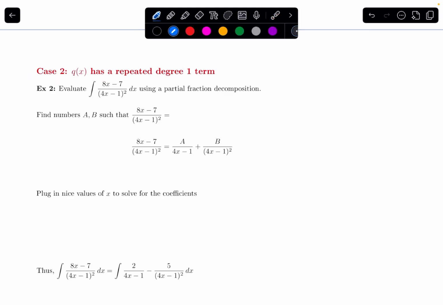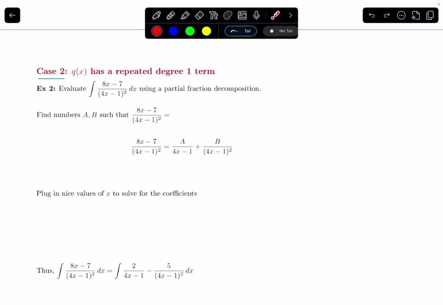In this video, we are continuing to talk about partial fractions, and we will look at case 2, which is the case where my denominator, q of x, has a repeated degree 1 term. So what that means is, if I look at this denominator in my integral here, I have this 4x minus 1, and this is a polynomial of degree 1, ignoring the squared, because I have x to the 1 here. But it's repeated because when you square it, it means you're multiplying it by itself. So this 4x minus 1 shows up more than one time as a factor.